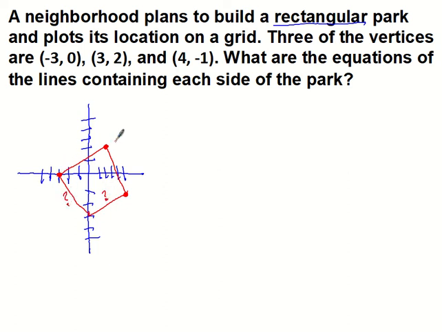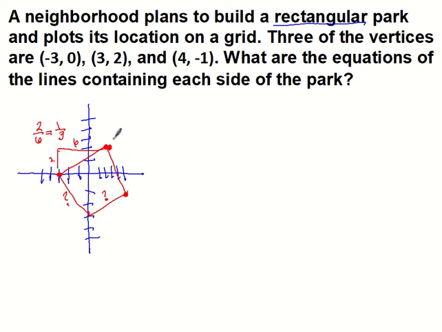All right, let's find the slope from (-3, 0) to (3, 2). Since we have it graphed, I'm actually just going to count. So I'm going to go up 2, and then over 1, 2, 3, 4, 5, and actually should be a little more, over 6. And 2 over 6 is the same as 1/3. So that's the slope of this one.